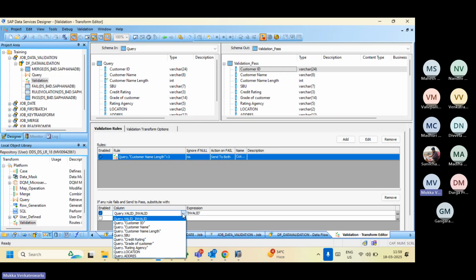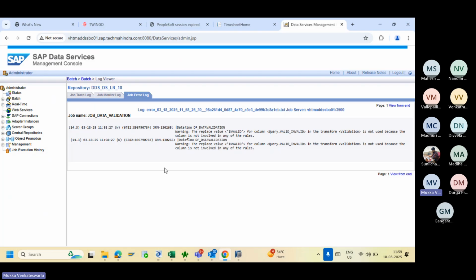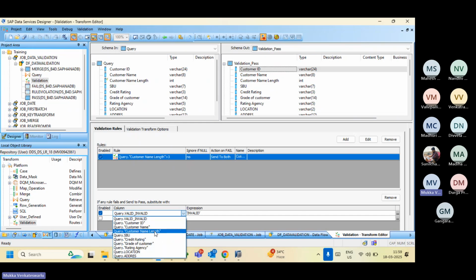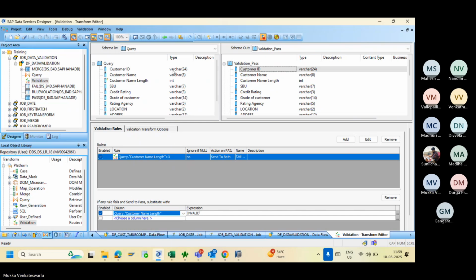This column is not used anywhere in the validation. That is what it is giving. Definitely it should be this only.